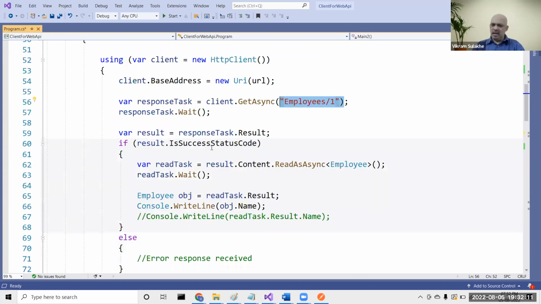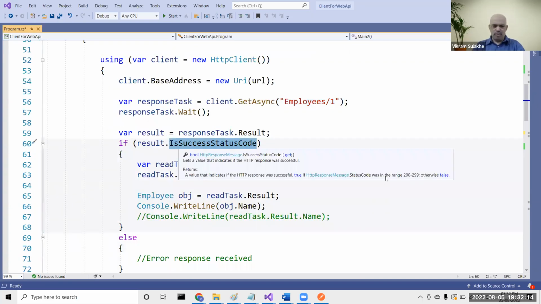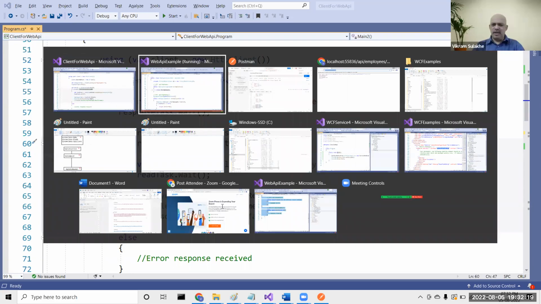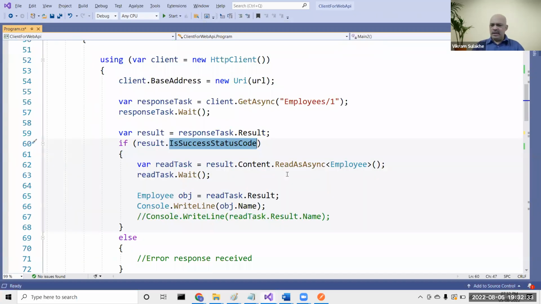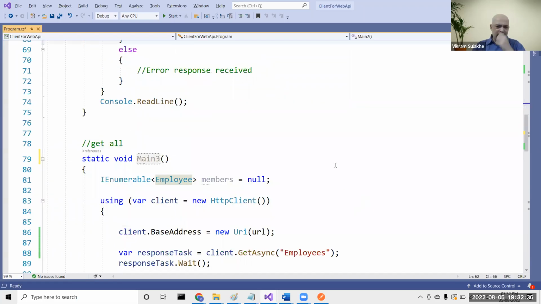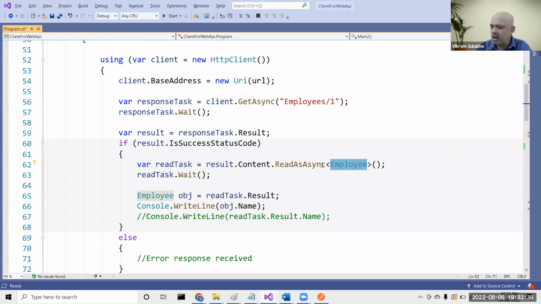Similar code. Check for whether the status code is successful or not. And just to take you into this code here, what is it returning? It's returning the status code, and along with this, it is also returning an employee object out here. So this is what the response type is giving you. Now, in the earlier case I had an IList of employee, but what am I trying to read now in this case is an employee object, and read task.result would return directly the employee object, which I'm printing as name.